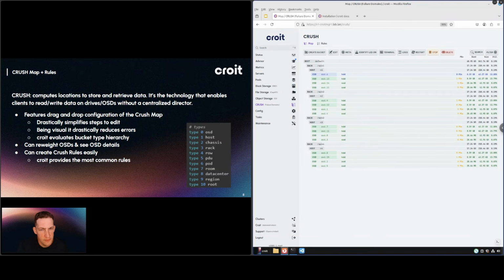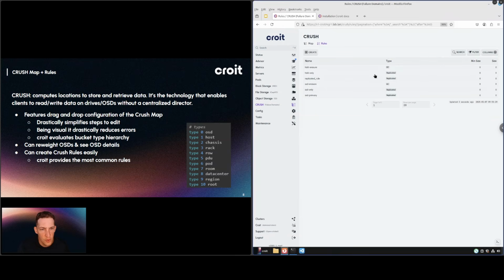And we can also create crush rules. Actually, before I leave this menu, I want to point out the PGs that are assigned to the disks. So you can manage that. In general, the current recommendation is aiming for about 100 to 150 PGs per OSD. So this is an easy way to see if your OSDs are overloaded or if they're underloaded, and you can maybe get a little bit more performance out of them.